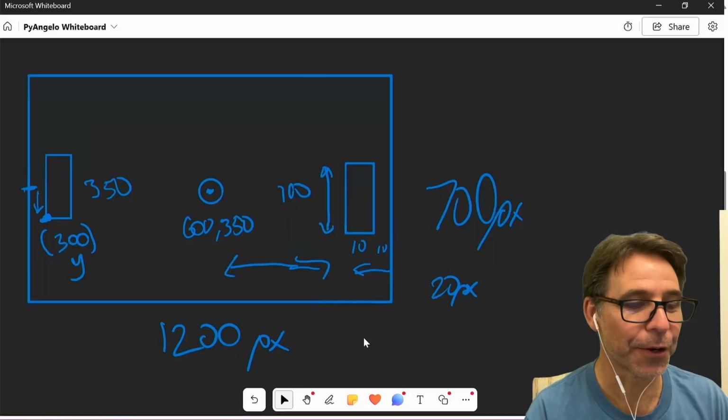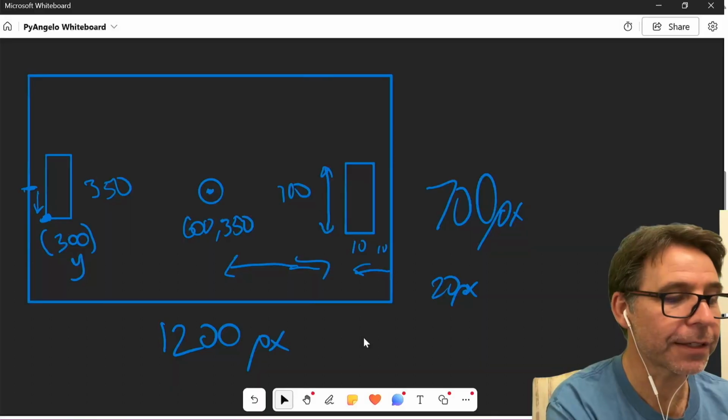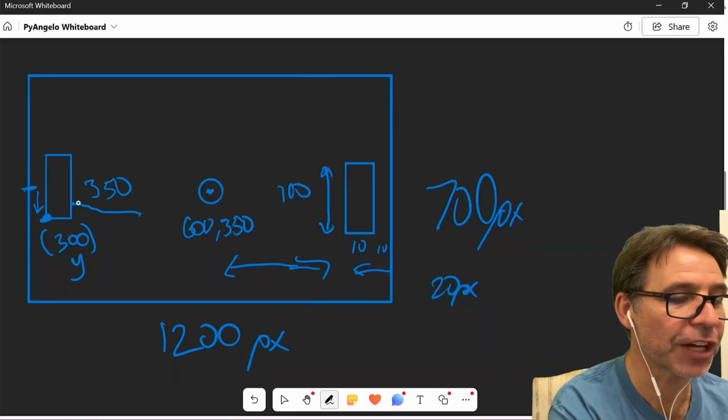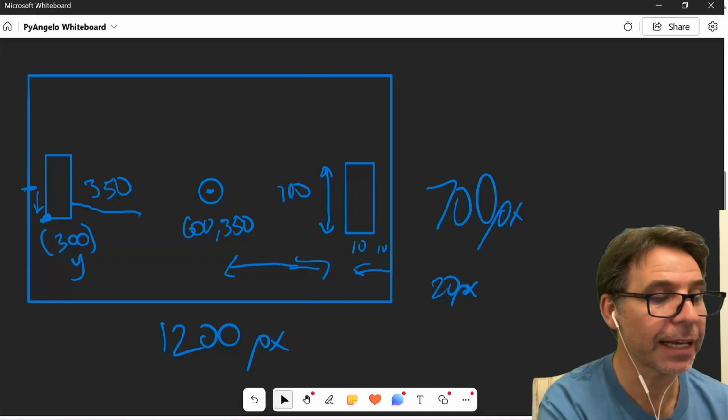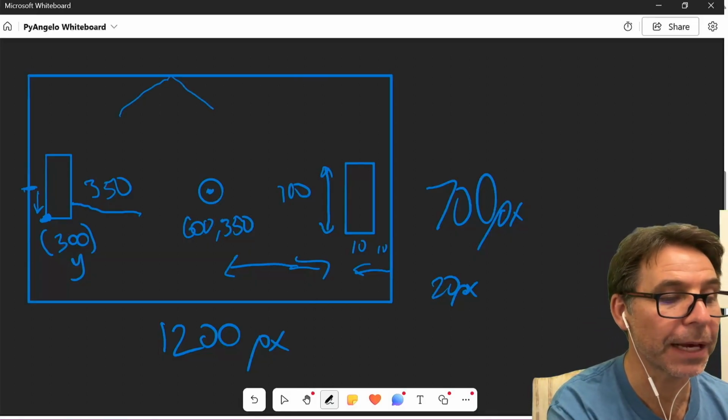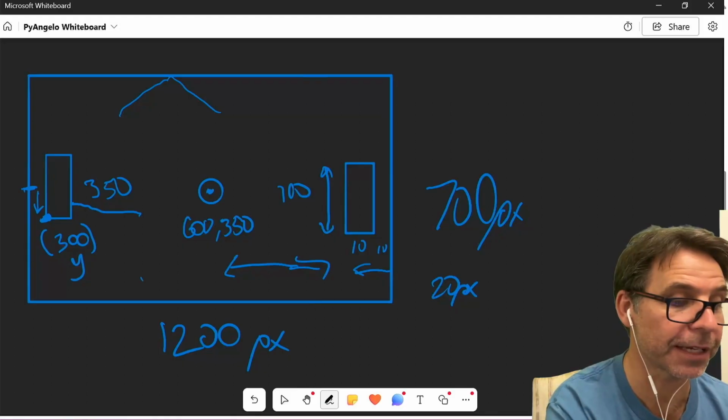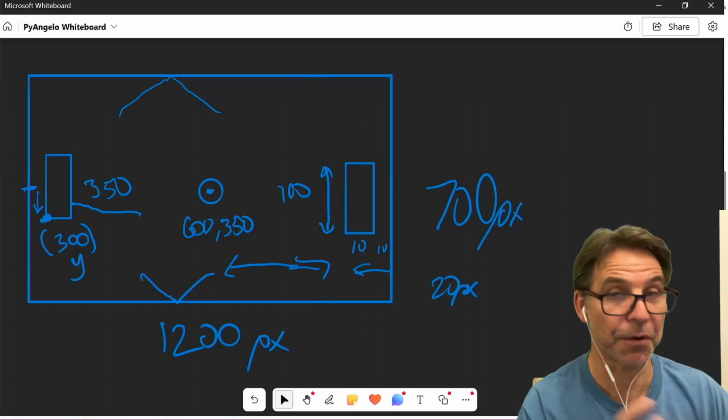Okay, so when the ball collides with the bat, we want to change the dy, how much is going up or down, and then if it hits the top of the screen, we want it to bounce off. So then we want to change the dy, and same if it hits the bottom, we want to invert the dy.